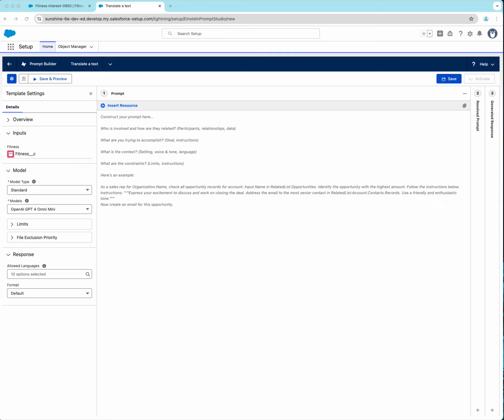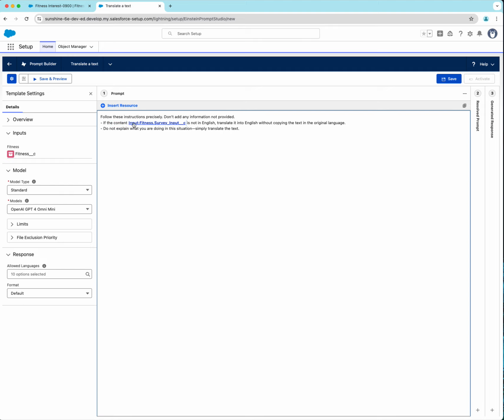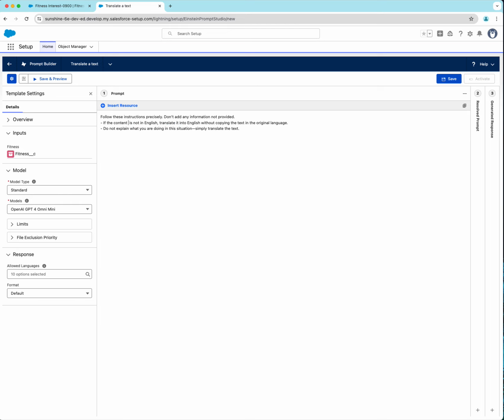Let me take some text and paste it here. I'm telling my agent to just follow my instructions and not to do any other task. I'm asking it to take the content of this particular field. This is a dynamic field. If you are new to prompts, you might wonder how to get this.